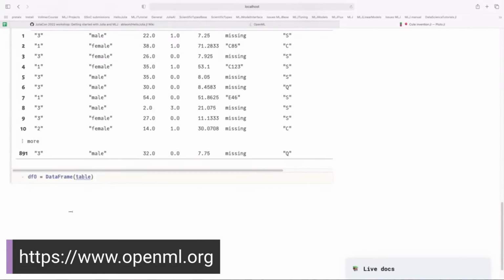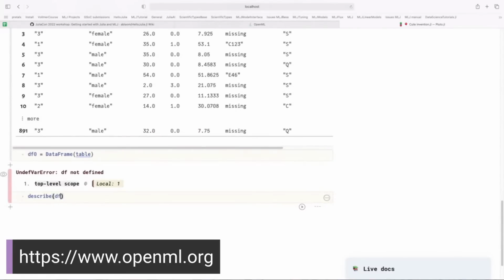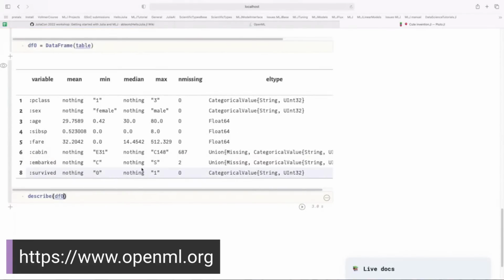Before I turn over to Samuel, I'll just mention a few more things about data frames. Let's go control return. First thing I'm going to do is introduce you to this command called describe, which gives you a kind of summary of the fields of our data frame. On the left here, you see the different variables, which are the names of the columns, for example, age. And across here, we see various statistics. In particular, you may want to note that we have some missing values, which we'll have to take care of when we do our machine learning, because our decision tree algorithm may not like the missing values very well. Some algorithms do, actually, but for the sake of illustration, we're going to get rid of those. Right, so that's the describe command.